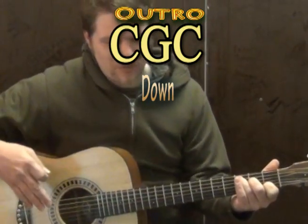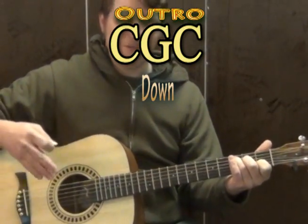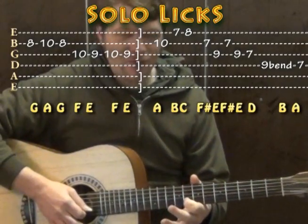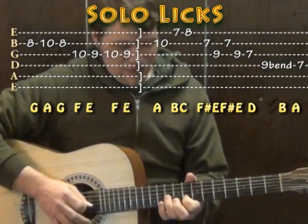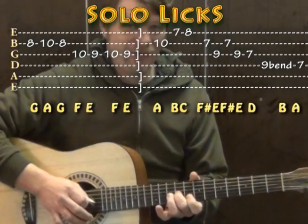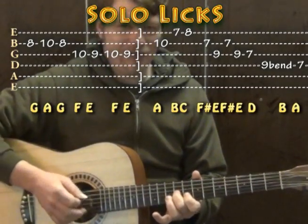So that's the basics of how you could play Stars, but there's a really cool solo that kind of comes in. So just to walk through a little bit of the solo licks that come in, you've got sort of a lead into the solo where you're doing 8th fret on the B, and then 10th fret on the B, and then 8th fret on the B, and then 10th fret on the G, and then 9th fret on the G, and then 10th fret on the G, and then 9th fret on the G. So that's kind of your lead in.